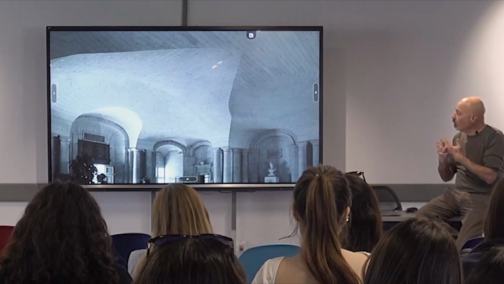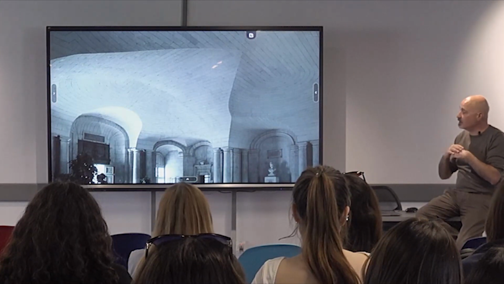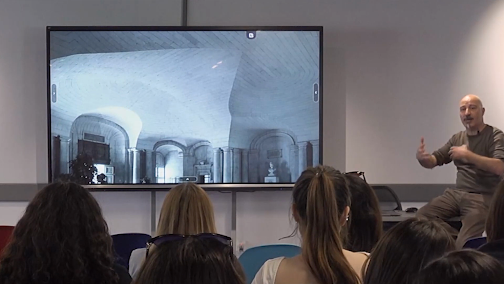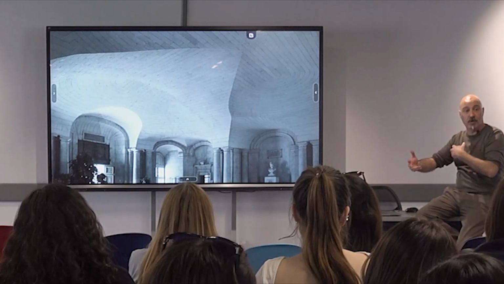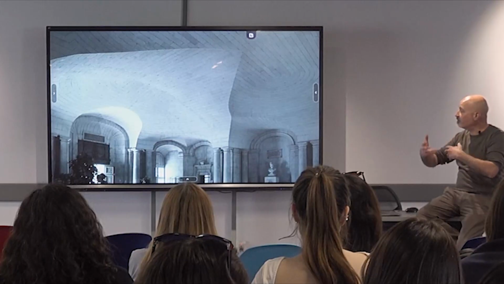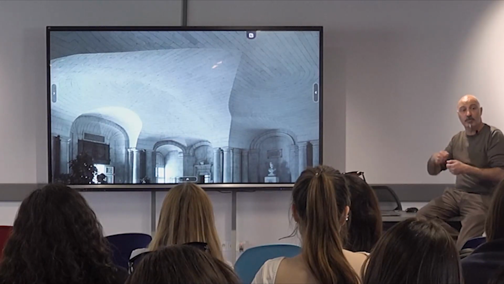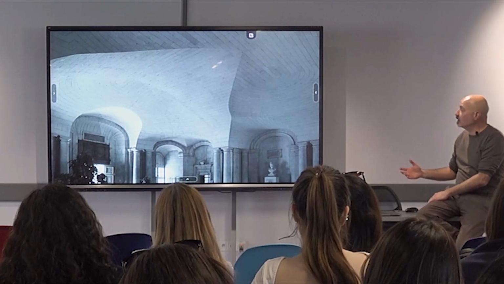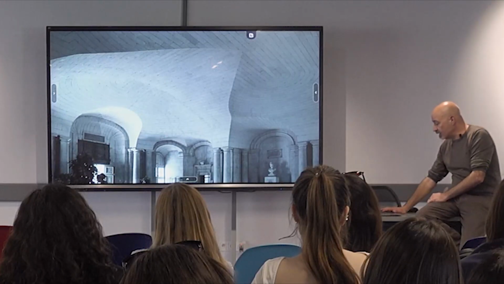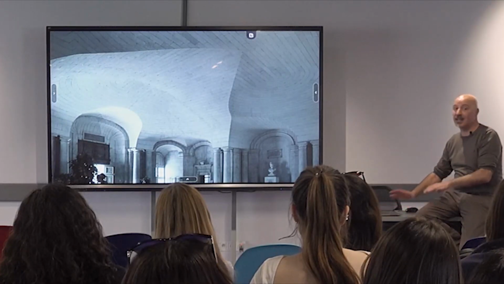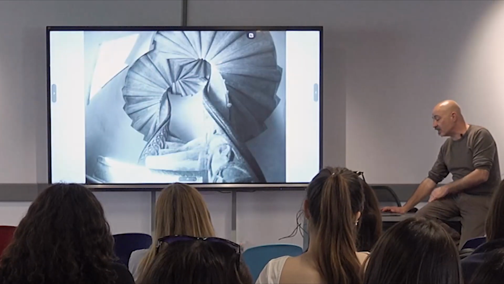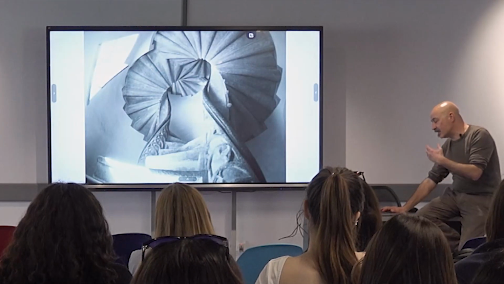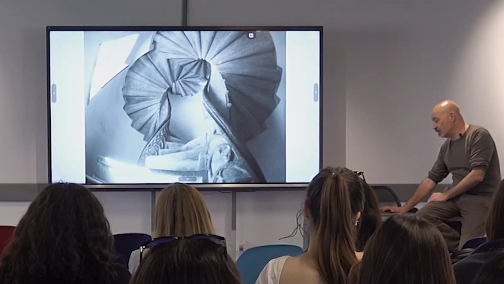So the knowledge of stereotomy at that time was made by oral transmission. Only by oral transmission at first, and after it became something to be brought into a book, in treatises, and some treatises were named the secret of architecture. So something linked to the secret and to initiation, to be learned.